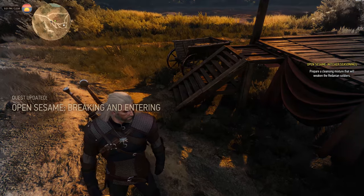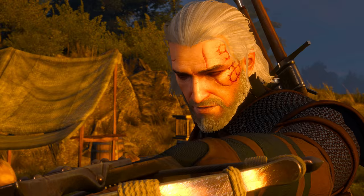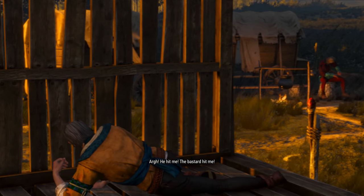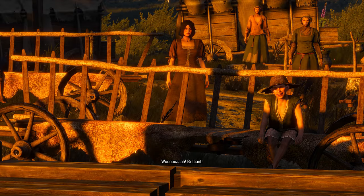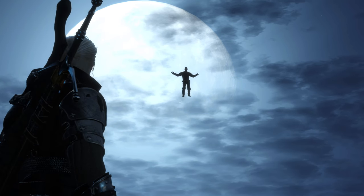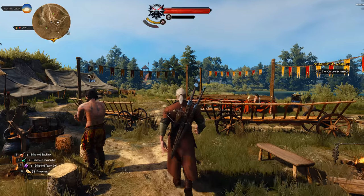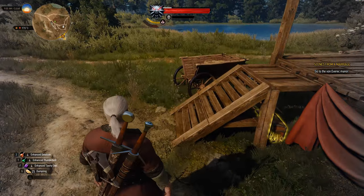It's located over here in a box under the stairs which leads to the platform where you go to shoot your crossbow. What's even more curious is that the box spawns only after you complete the first two wishes — or at least it seems that way based on my observations — so if you wish to claim it you'll have to return a little bit later to the same spot.